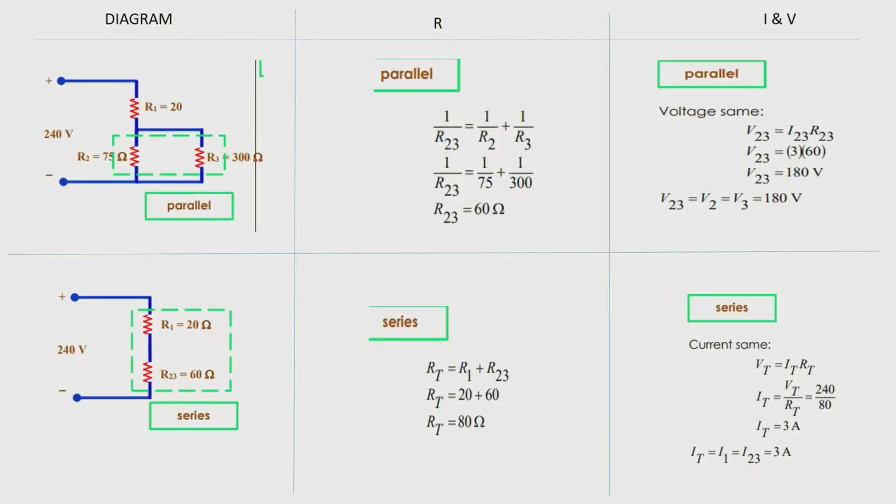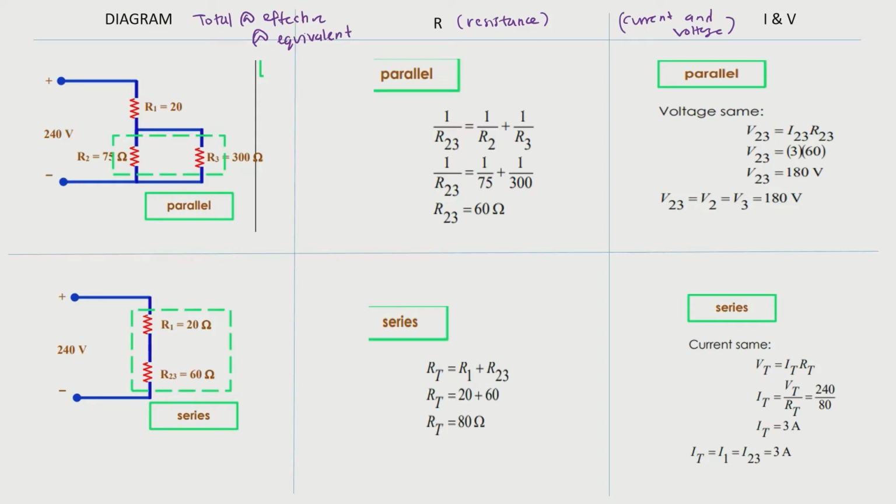So let's start. Okay, first of all, you divide into 3 columns. So in these columns you will have diagram, you will have resistance, and you will have current and voltage. Alright, first of all, we need to look for the total resistance. The other word for total resistance is effective resistance or equivalent resistance. So this will have the same meaning, total, effective, or equivalent.